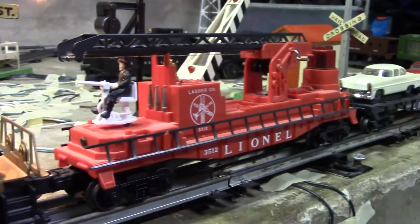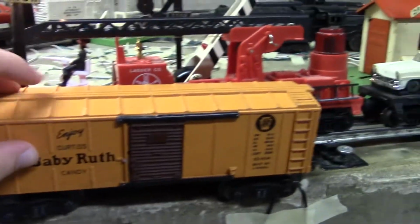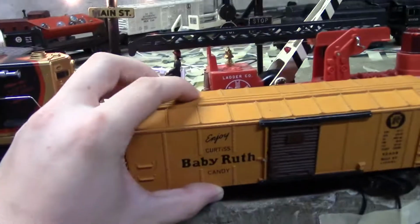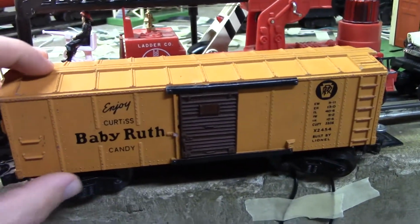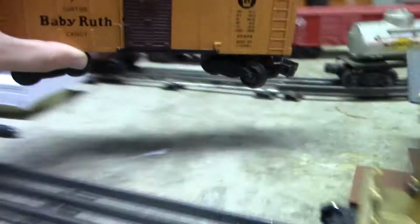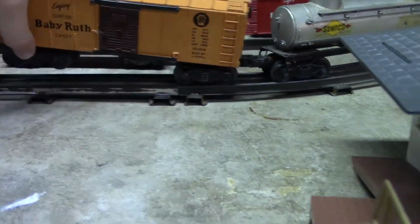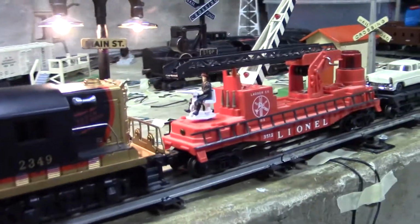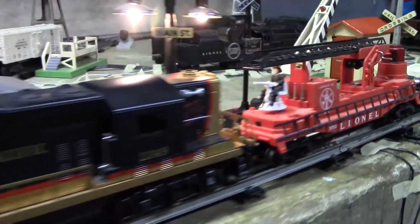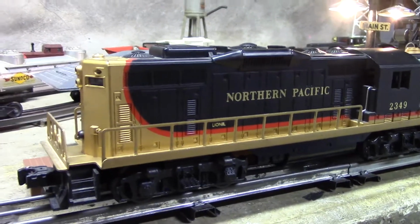Now if I get something like the Baby Ruth box car I just showed and put it next to this ladder car here, as you can see, I know it's not the best lined up thing, but this was at a point when Lionel started. They were deep into introducing more to scale freight cars. I mean, the box cars that they had here were very small. They were fit for the 027 track and for the smaller steam locomotives they had. Once they got into more scale things like the Northern Pacific Jeep here, and they started introducing more to scale freight cars, that started happening around 1955. But I really like this set. So let's take this set for a spin.